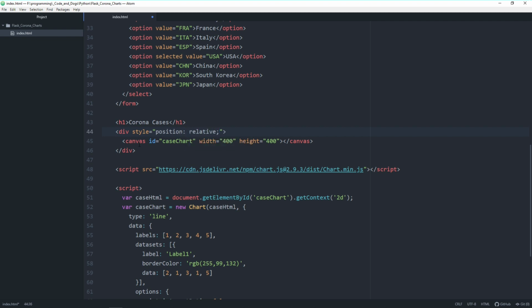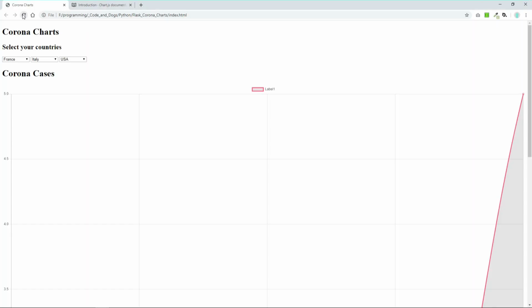So I'm using relative positioning here, a height option of 40 and a width option of 80. And of course we could externalize it in a separate CSS file, but I'll keep it easy for now and just include it directly into the div here. Now let's refresh our chart, and it didn't work. Let's see why.